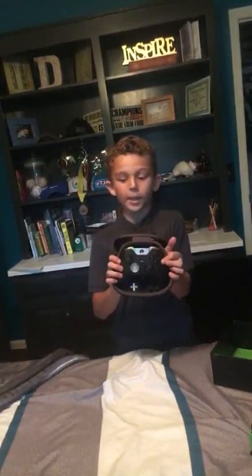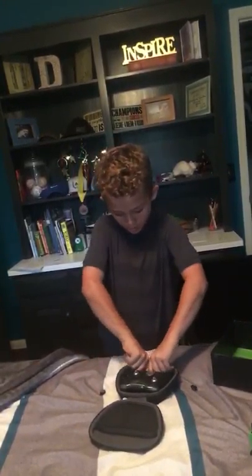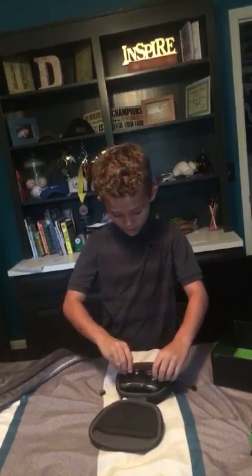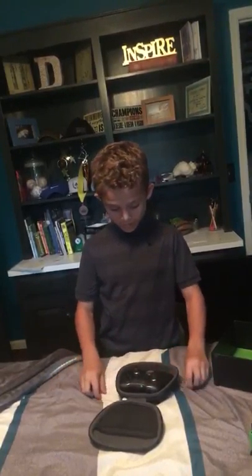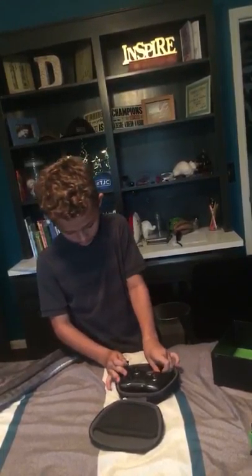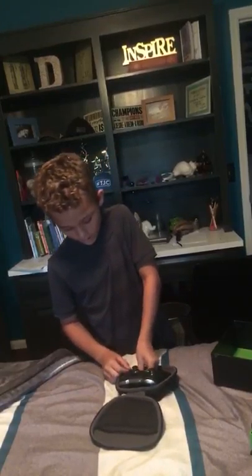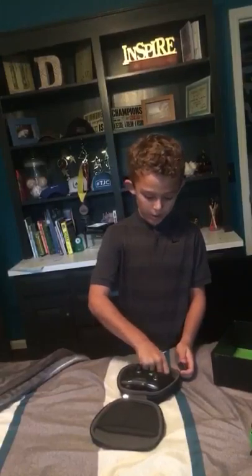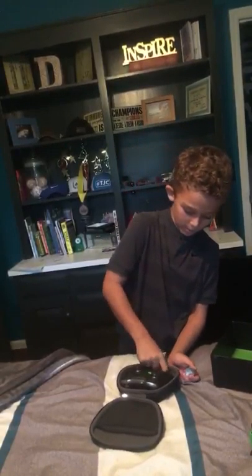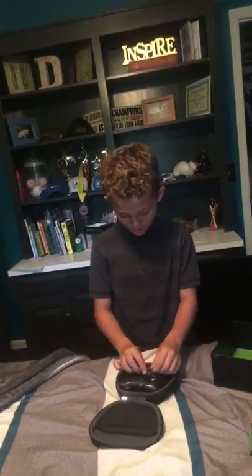Okay, this is just epic. It comes with attachment parts. You can see, you put these on. I believe once you put these in, you can take off the D-pad. You can switch the D-pad, I think, if I can get this thing out. Okay, who cares? I love this D-pad, though.